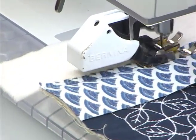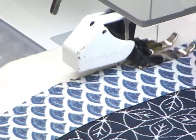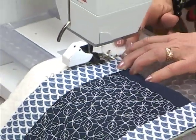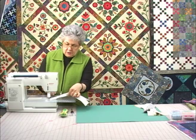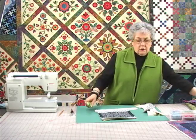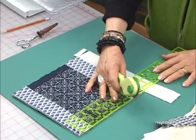And you can see, or will be able to see in a minute, that what this is doing is stitching the edge of the batting just to the seam allowance. So it doesn't interfere with the quilt top at all, because it won't ever be visible. It is being stitched just to the seam allowance. So let me get this out of here. Now I will trim this off, so grab a ruler.